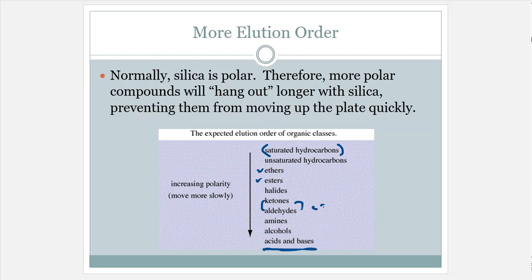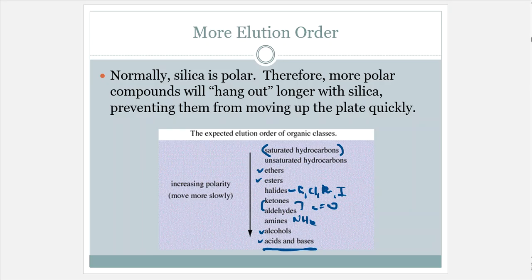Notice in the last slide, they just said carbonyls, C double bond O's. The amines they've added; the amines are NH2 groups. Alcohols were there in the last one. Acids and bases were in the last one, and halides. Halides are all of our halogens. So this would be our fluoride and our chloride and our bromide and our iodide and so forth. So this is no different than the other slide. It just presents it in a different way.